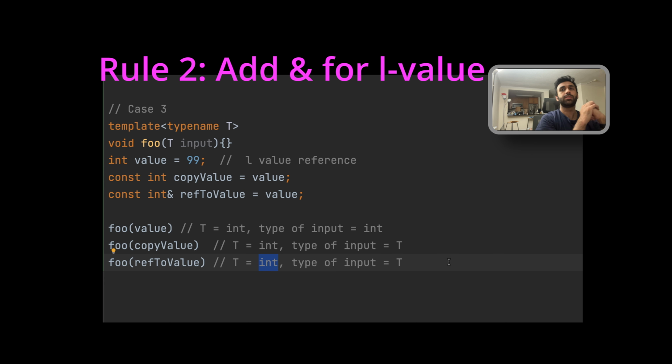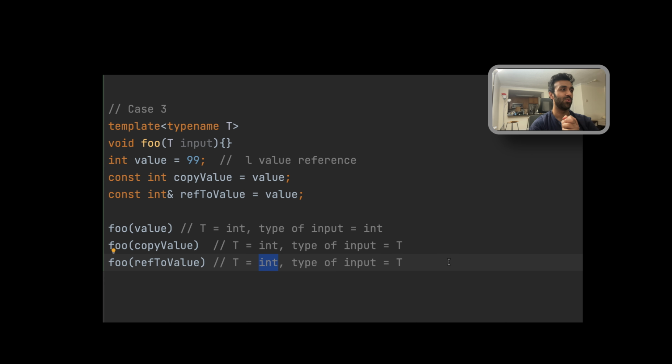So these are a few rules for templates in C++, and this will be the building block when we talk about the auto keyword in our next lecture. So I really hope you learned something from this lecture. I learned a lot while I was reading this chapter in the book.